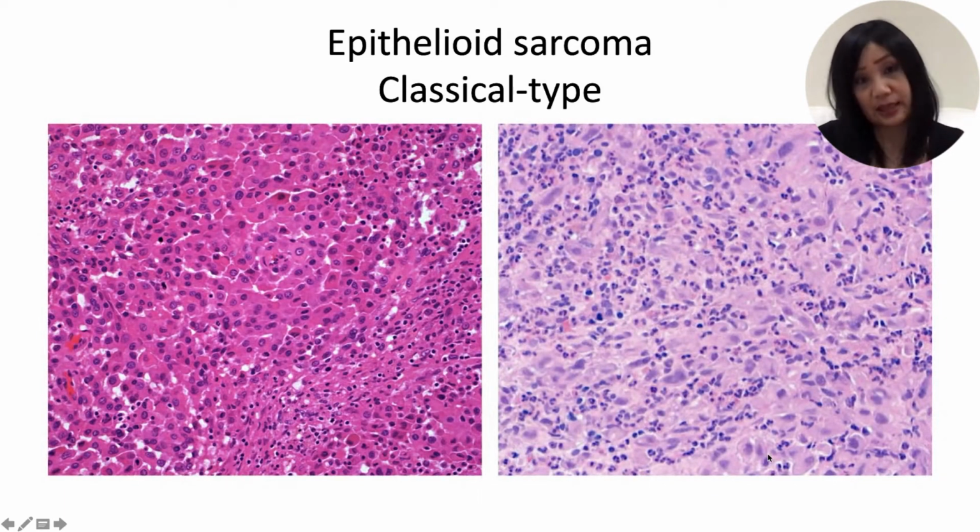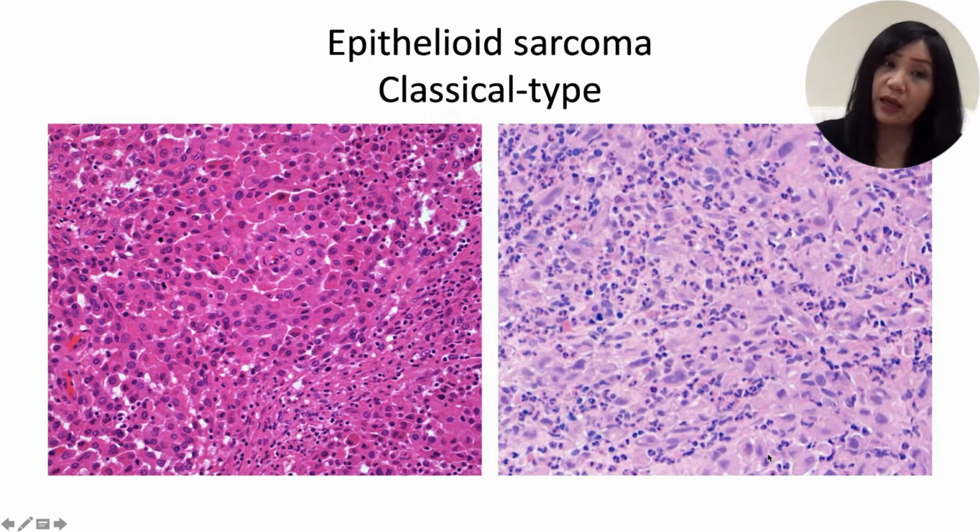On the left, we can discern that this is a neoplasm. There are too many of these cells, even though they're uniform, even though they look bland and histiocyte-like and small. But in the tumor on the right, it is really hard to see that there is a neoplastic component. So again, we have to have an index of suspicion for this tumor, particularly if we are looking at superficial biopsies on the extremities of young patients.